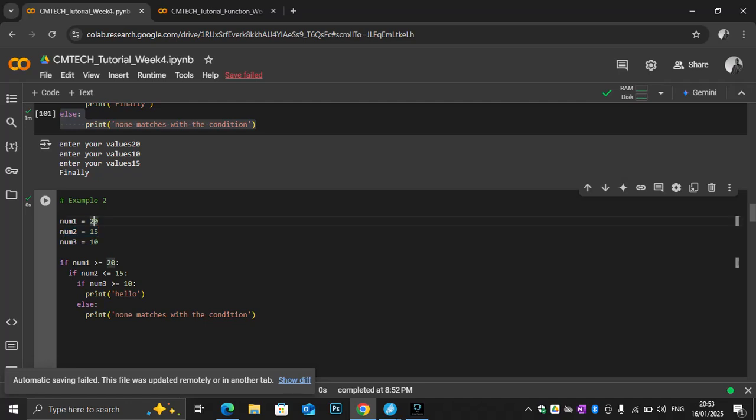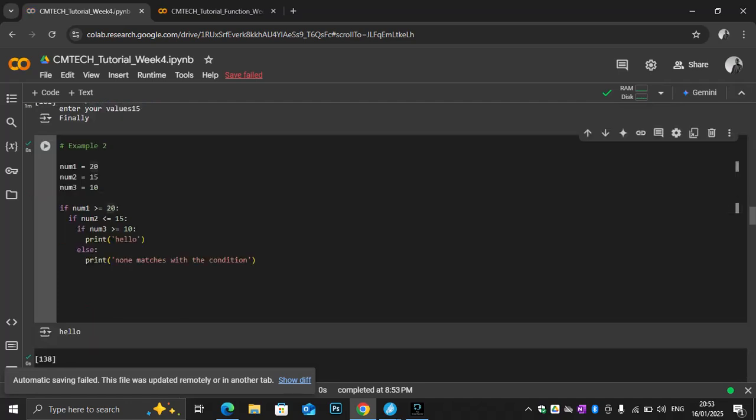Now look at it. When it's 20, when it's 15, when it's 10, it will print hello. Let me run. Then I want to change it so that it will not match the condition.